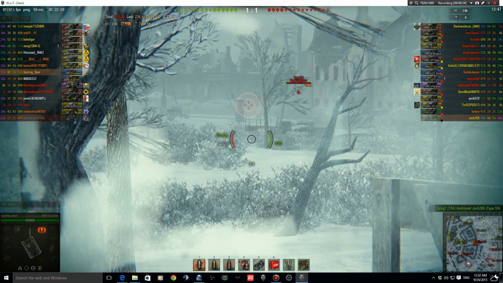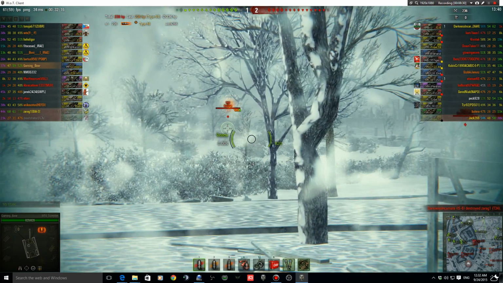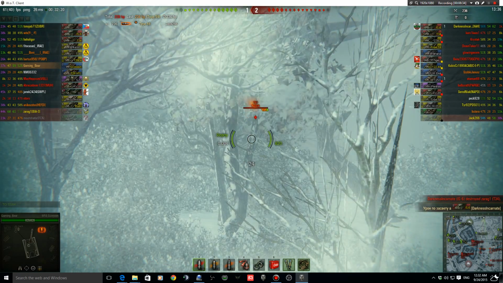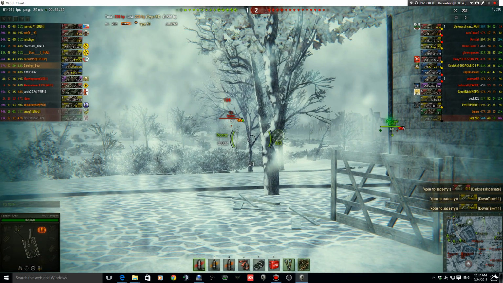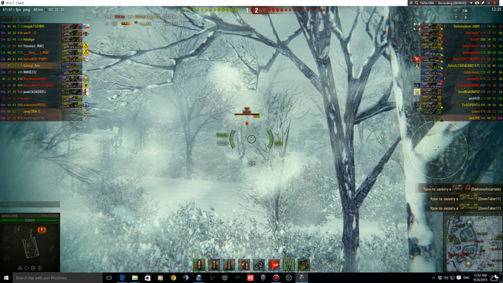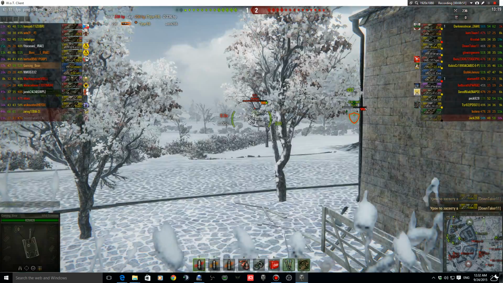Trying to get another shot on. Not quite. I had to move. I didn't have the right angles. So you've got to line up with the corner of the buildings there. Follow him round. Okay, binoculars and camo set up. The pings are showing that we're actually spotting for the team. I'm watching to see if anyone else is coming this way.